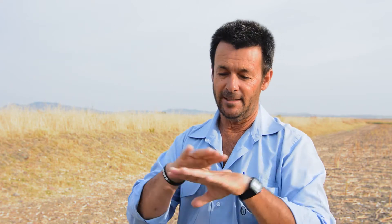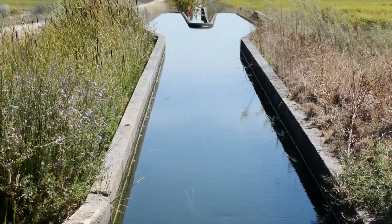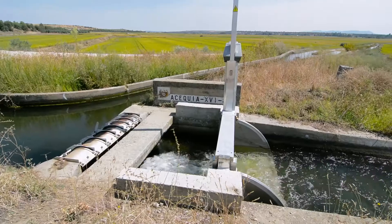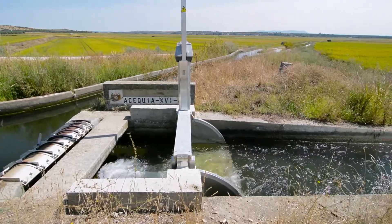My role is to meet the demand of irrigation water rights holders in my area. I run an area of 7,000 hectares in operational area number three. I have seven canal operators who receive the water rights holders' requests. We in turn request the water to be released by the Hydrographical Confederation, and then we distribute it. I used to use the duckbill weirs to regulate and maintain a steady canal water level — now the automated gates do that job for me. Regardless of whether the canal water levels are high or low, the gate will open and close to deliver the required flow rate.